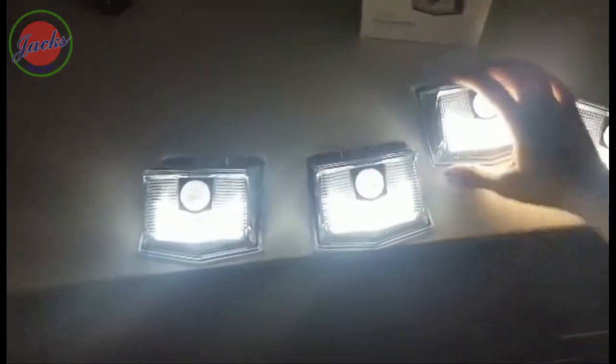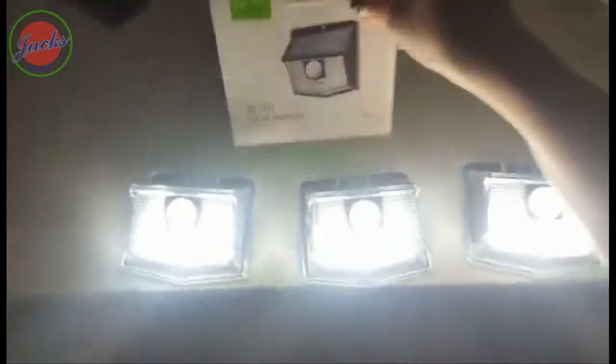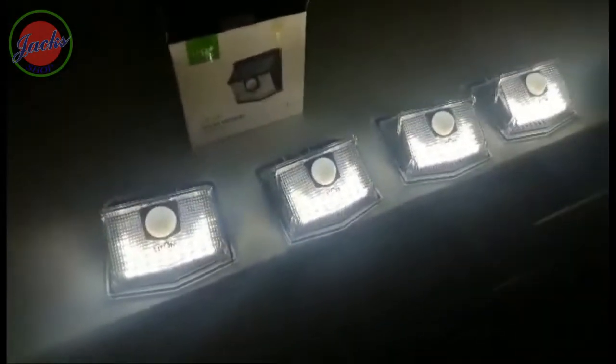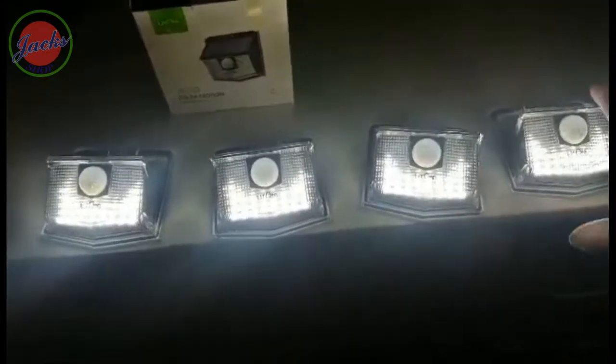If you don't want to hang them, you can use a little tape since they are not heavy in weight, and you can stick these wherever you want. I also used some other Lightum solar lights and I really like them — the quality and brightness are superb. I feel like buying more and more because they are energy savers; you don't have to spend any money after buying this and you don't have to change the batteries at all.